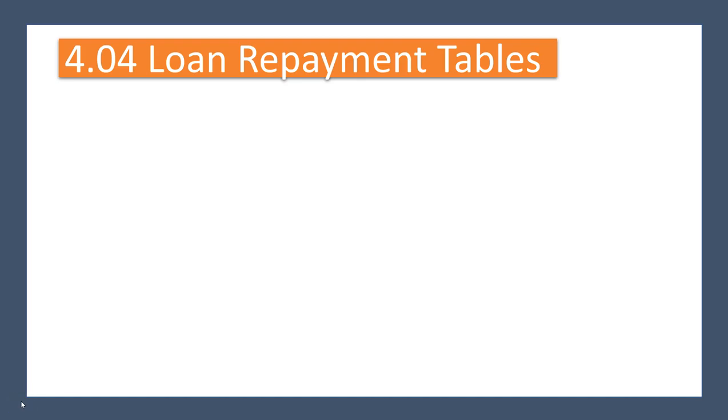In exercise 404, as the title says, we're going to look at home loan or loan repayment tables. Home loans are probably the most common sort of question you'll get. With a home loan, again, there's many variables: the amount borrowed, the rate, the time, the payment that is being made on a regular basis.